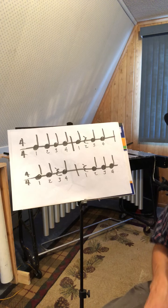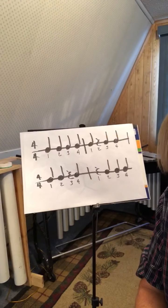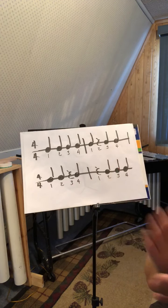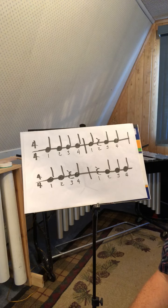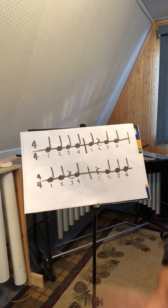Okay, the next measure, you can see, has a quarter rest in it, and that is on count two. Let's look at that one and try that one together. One, two, ready, go. One, two, three, four, one, two, three, four. Okay, good. I don't usually say rest, it's just to help you out a little bit. I want you to count each beat, so one, two, three, four is what I want you to say. Just don't clap on count two in that measure.